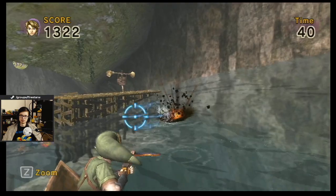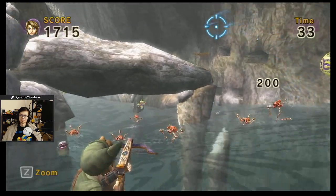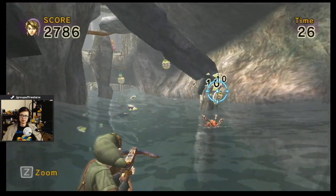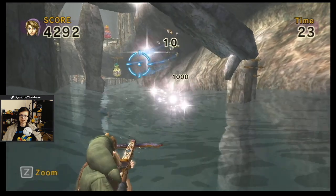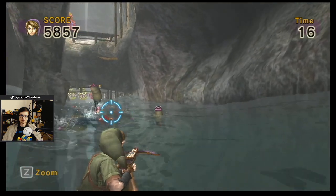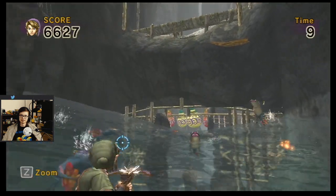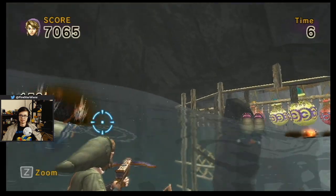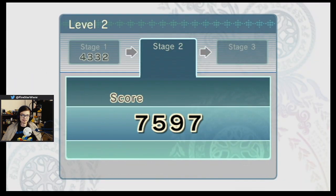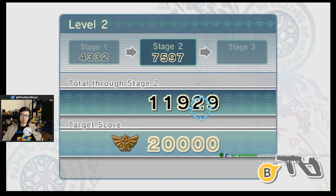Ironically, this is like the most straightforward into the game Zelda game since Zelda 1. Since Zelda 2. The first one where you just boot it up and you get in the game. No 2 hours of cutscenes beforehand. Hello? There we go. I did think there would be like a brief little intro cutscene thing explaining why Link has a gun. Oh, we missed the gold rupee. Well, hopefully we get 10,000 points in the next level.